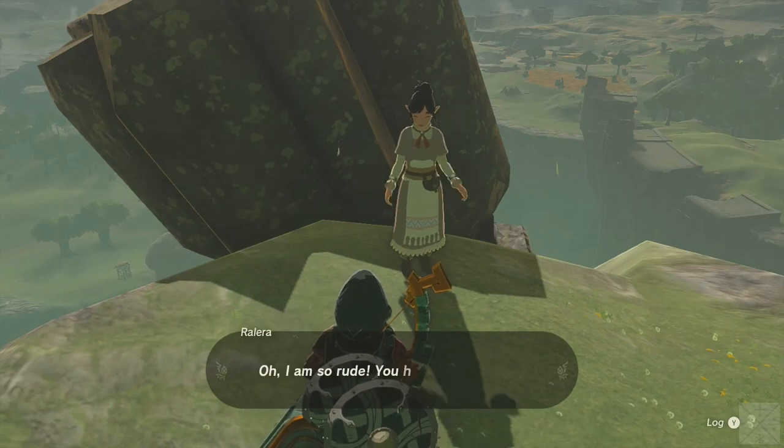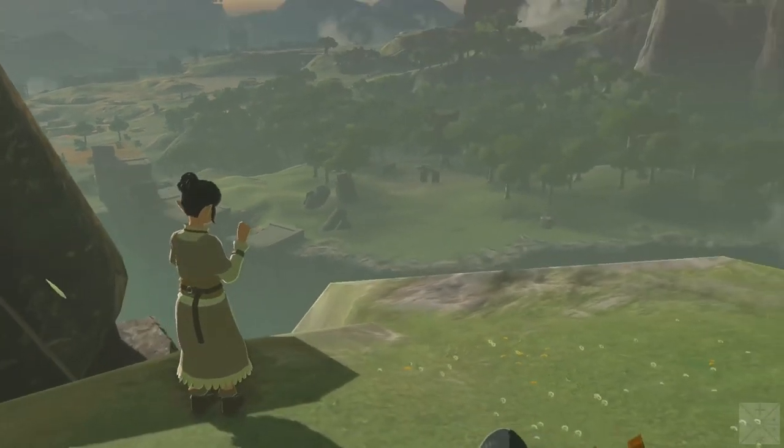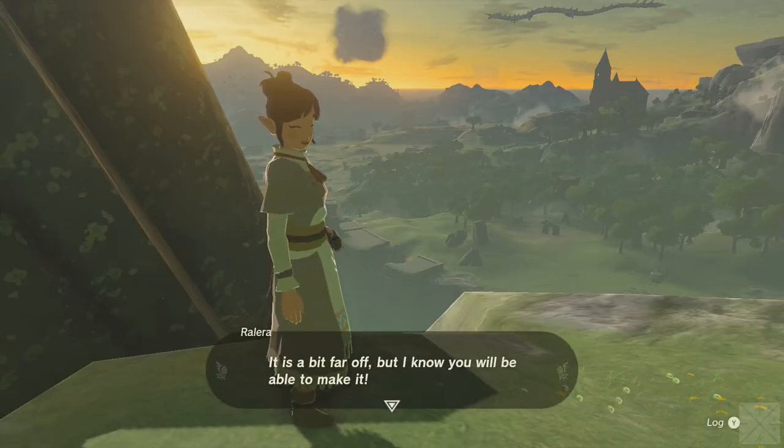It must be him, then. Oh, I'm so rude. You have my apologies. Come now, my friend is waiting ahead. She's waiting nearby, around the debris on the opposite cliff. I will go on ahead and let her know that you're coming. It's a bit far off, but I know you'll be able to make it.